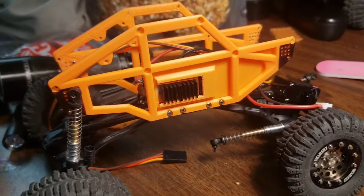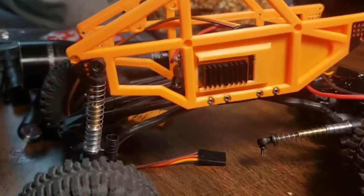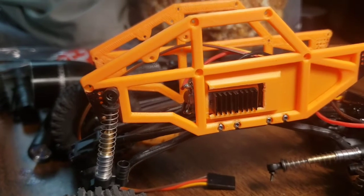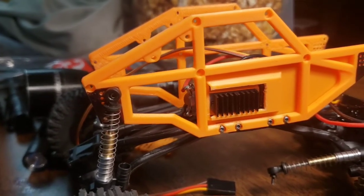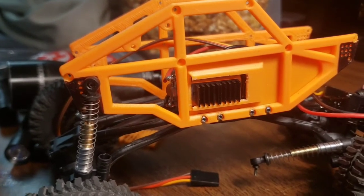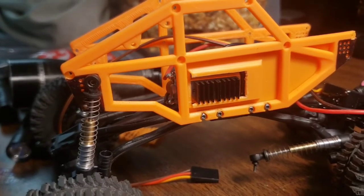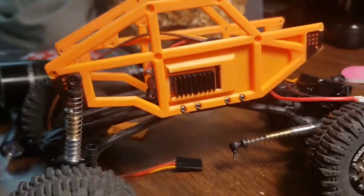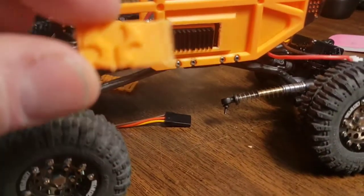I decided to take a little bit of the side panel off and install an area for the heat sinks for my motor to dissipate heat. They weren't going to fit inside of that cover, and probably wouldn't work very well anyway if they did. They kind of need open air, so I've changed the design a little bit and carefully hacked out the Axial symbol. Oops.